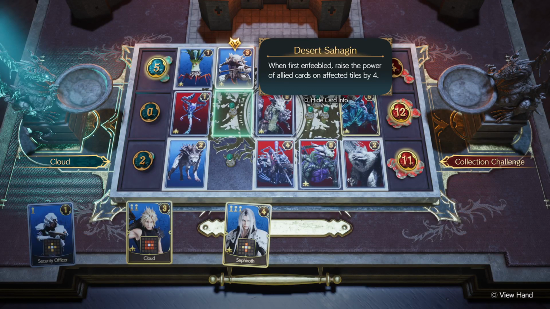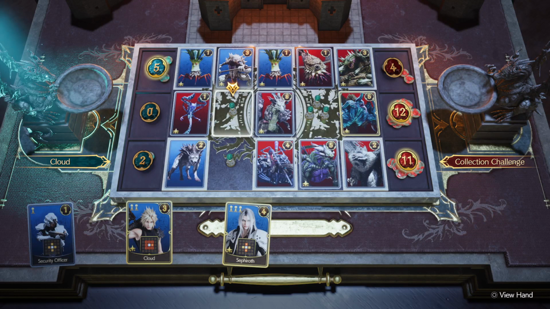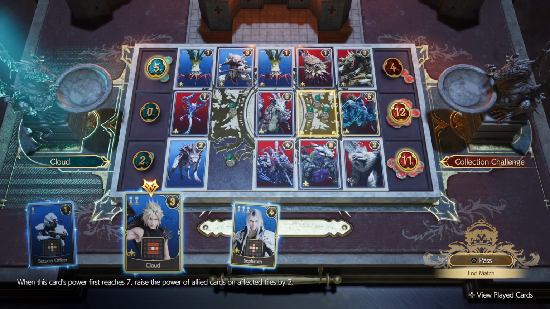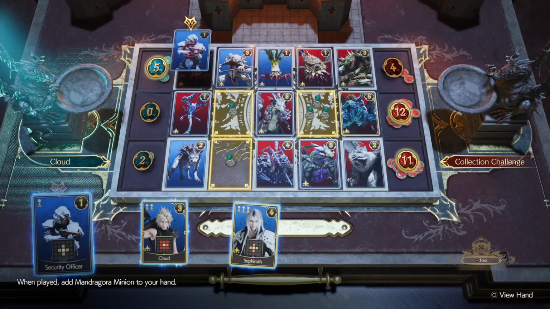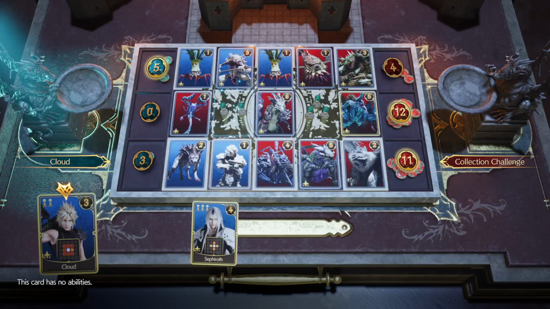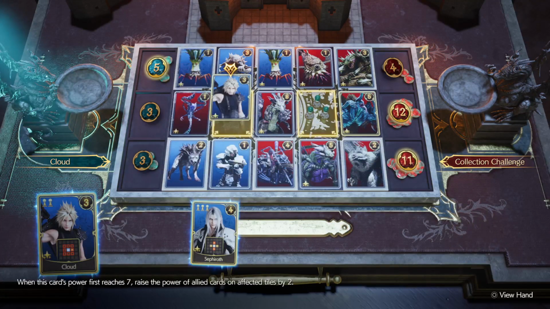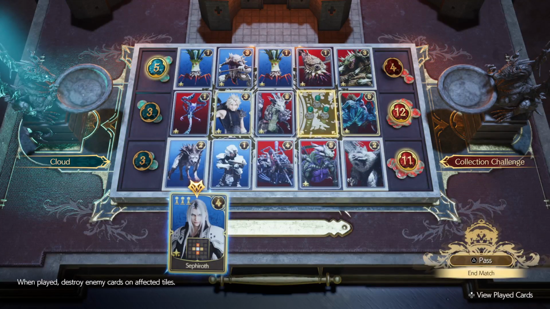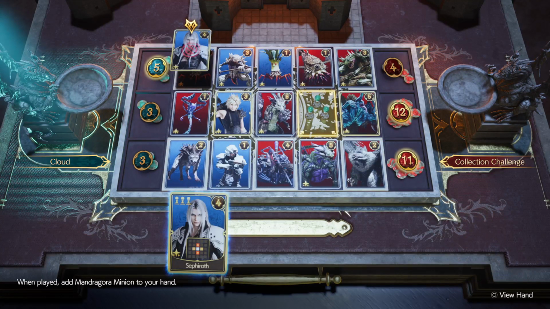When first enfeebled, raise the power of allied cards on affected tile by 4. Okay, and so Cloud says that when it reaches 7, raise the power of allied cards, so I need to put Cloud in the middle, which means I'll need to put my security officer down below to get the 2 pips I need to put Cloud in. This leaves only 1 hole for Sephiroth to go.